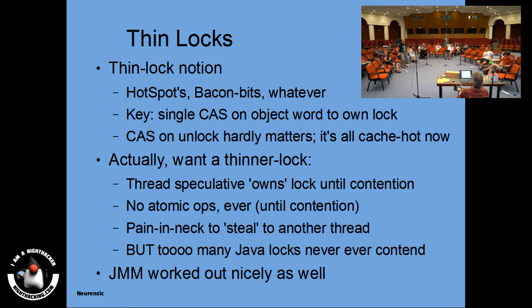All right, I'll just roll through till people poke up a question. Obviously, thin locks worked out really well. Speculative locking should be cheaper. I guess it's now turned on by default in JDK 8 maybe even, or 7. Somewhere along the line, biased locking got turned on by default. That was another good thing because too many locks are not contended.